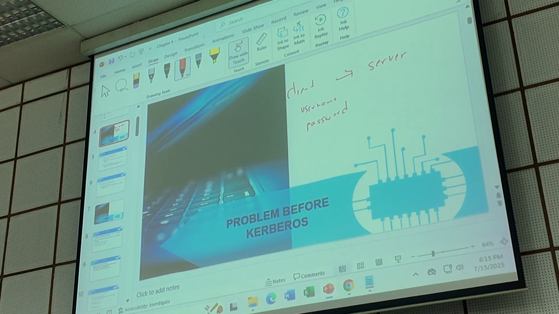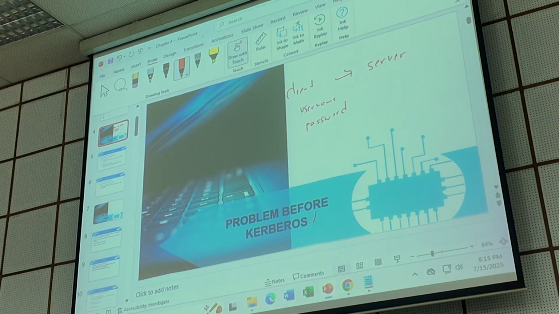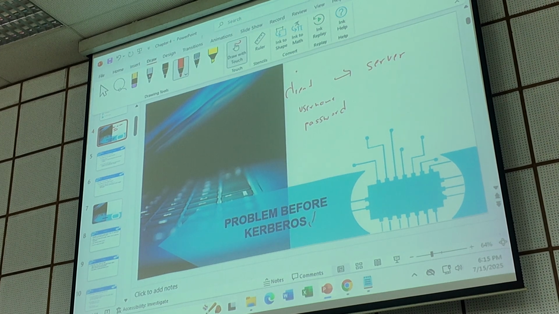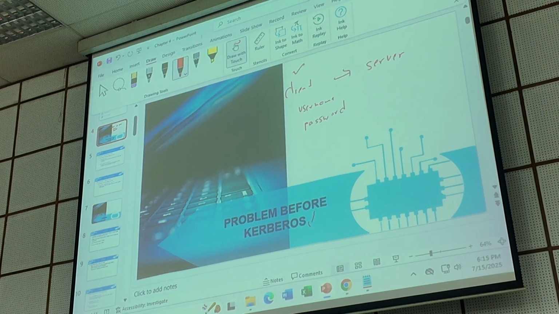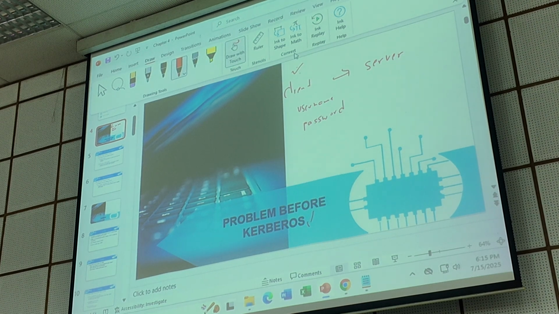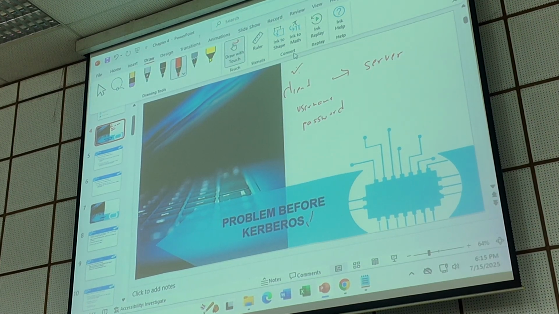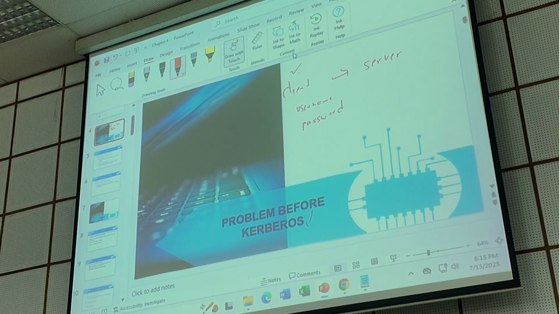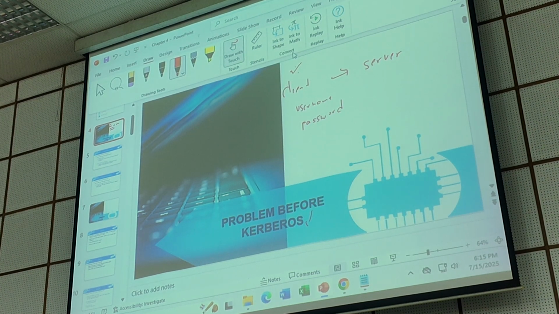Without Kerberos for authentication, how do we make sure that the client is the person who has access to the server? How do we make sure that the client is not an intruder?